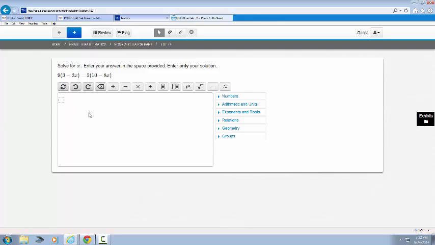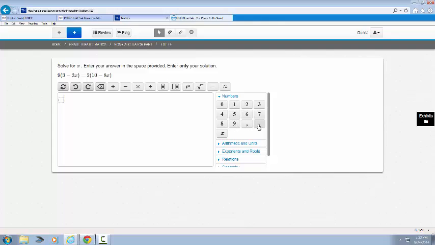Question 1 is a toolbar. This may look like a calculator, but it certainly is not. In the second section, the calculator will come right at the top. You have to know what everything here means. Clear all, undo, redo, backspace, plus sign, minus sign, times sign, division sign, fraction, mixed number, power, square root, equal, approximately equal. Then I have a whole series of drop downs that I can click and look.